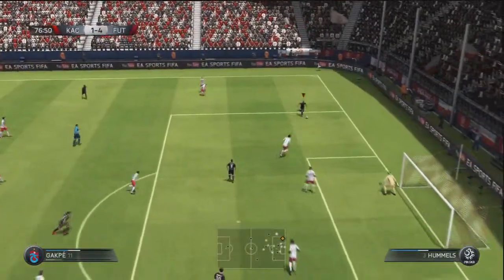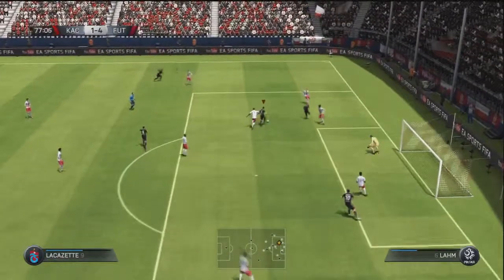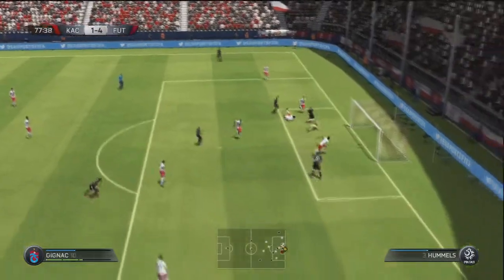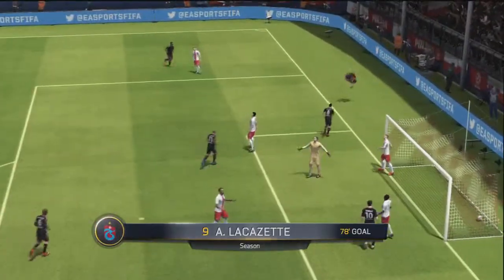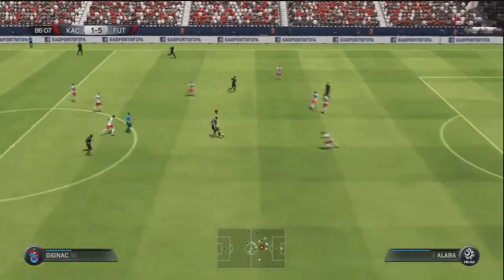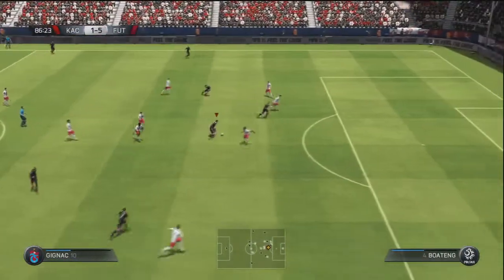Gakpo coming through here, causing lots of trouble, laying it out to Lacazette, and he did a bit of turning. Guy couldn't really get the defending right, and a nice easy finesse shot into the bottom corner made it 5-1 to us, but we won't finish there. Payet here laying through to Gignac, and he produced an absolute beauty.